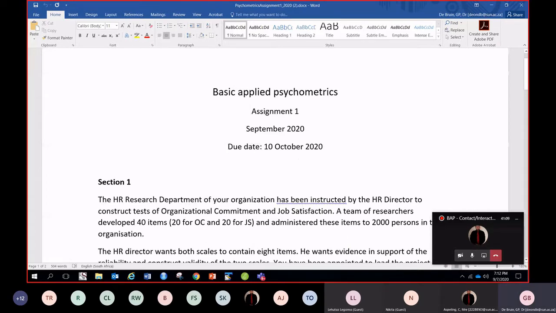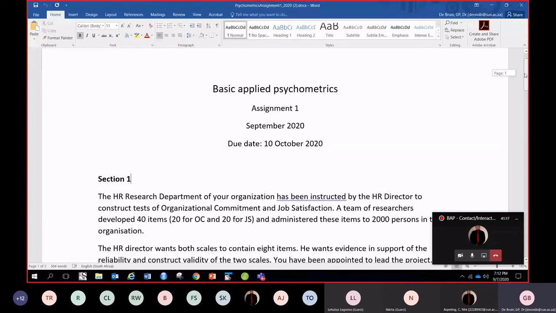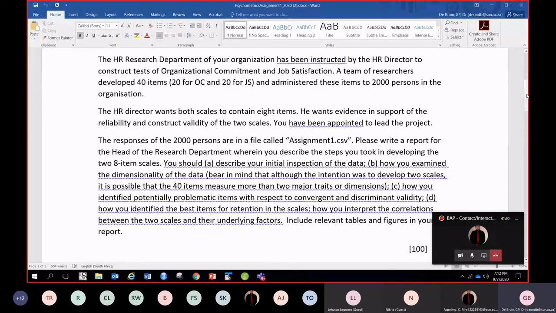I'm asking you to imagine that you're working in an organization, maybe in the research department of an HR division, and you've been instructed by the HR director to construct a test. 2 tests, actually. Test of organizational commitment and a test of job satisfaction. So a team of researchers developed 40 items.